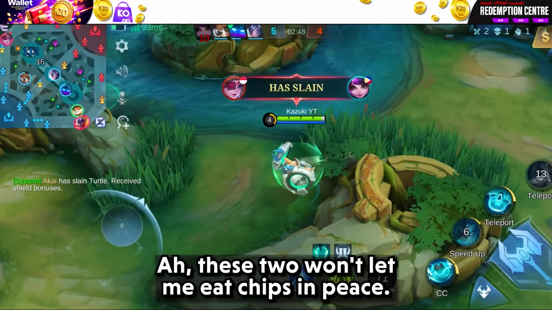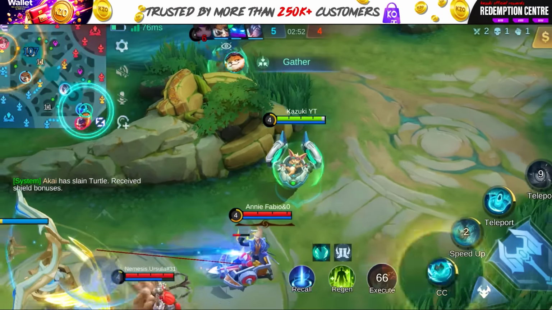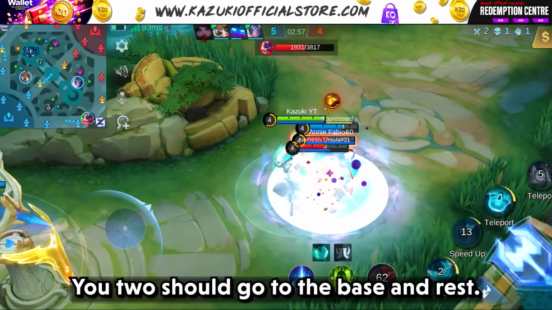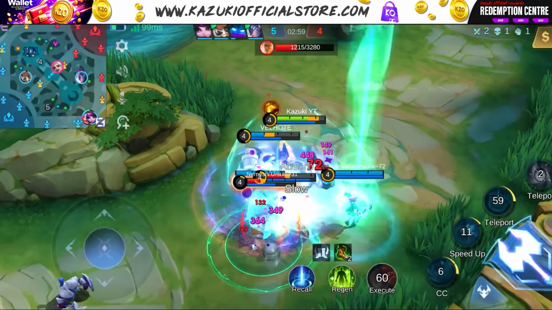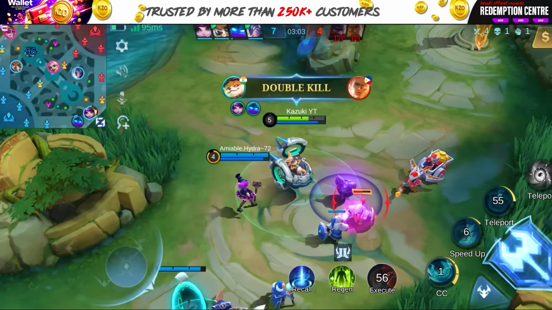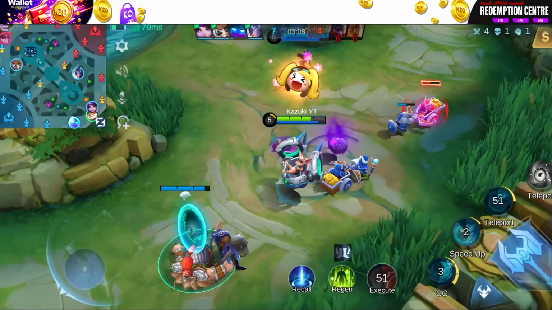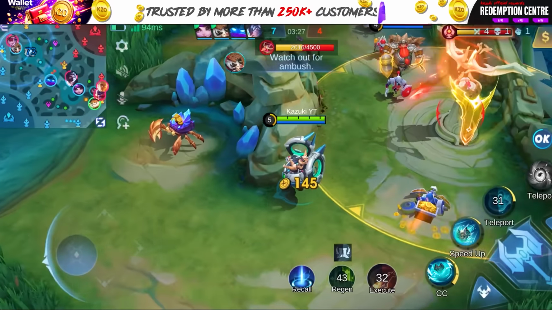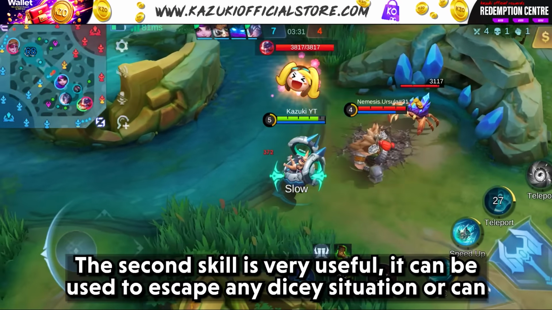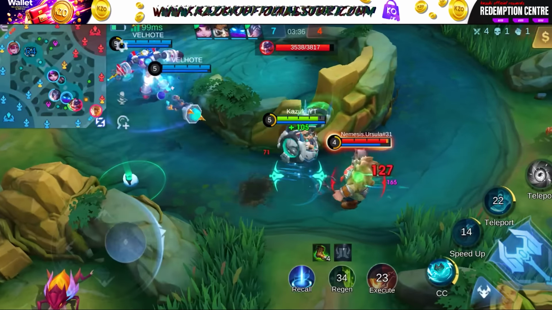These two won't let me eat chips in peace. You two should go to the base and rage. The second skill is very useful. It can be used to escape any dicey situation or can also be used to CC an enemy just like this.